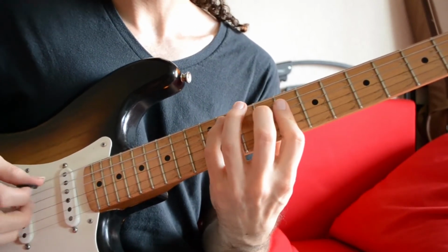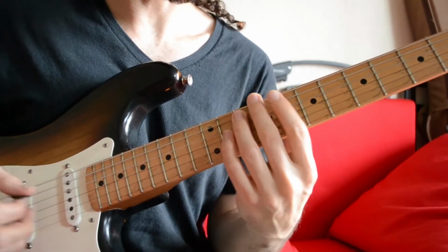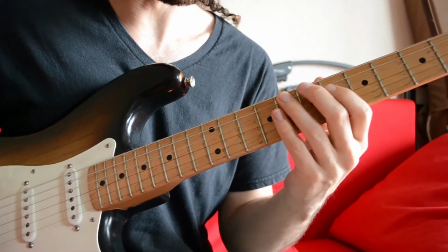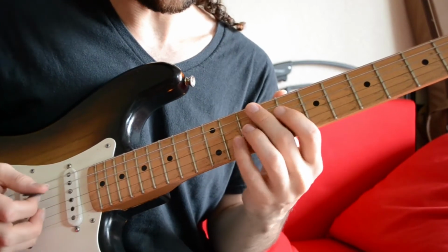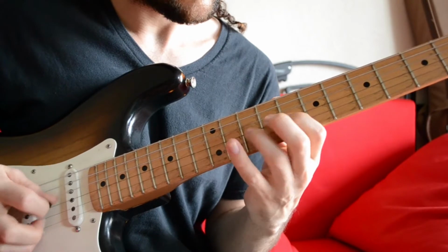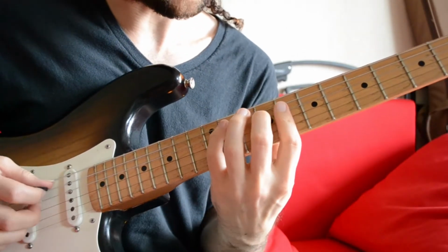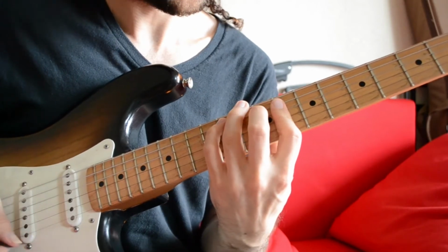And then the G over the C minor. So it's a really cool sound. Kind of that A melodic minor, I suppose. That sort of sound. It's a cool sound for sure. That's over the minor 4.